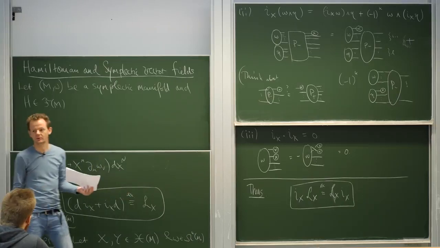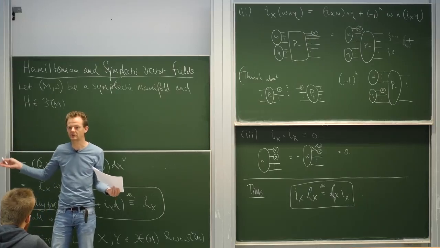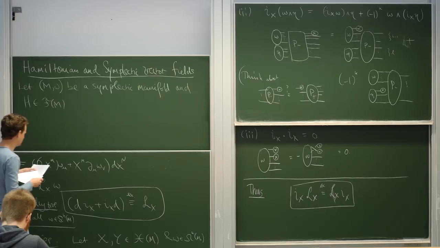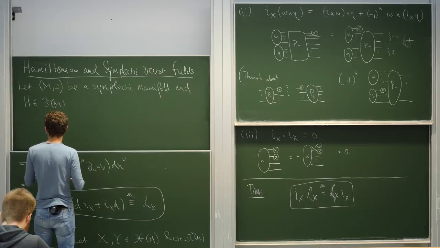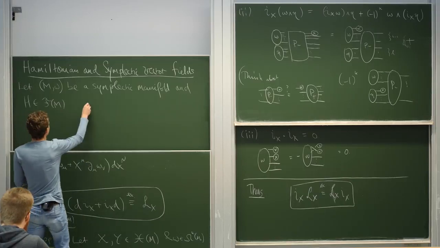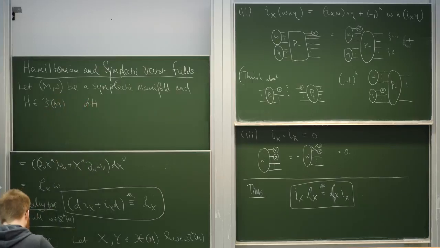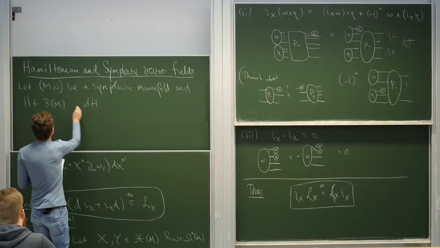Usually in Riemannian geometry, we have the data of the metric, so we can get the one-form and convert it into a vector that way. Here, we also have a magical thing that takes one-forms and gives us vector fields, and that is the symplectic form omega. So dh, that's a one-form. Easy, that's good, right?